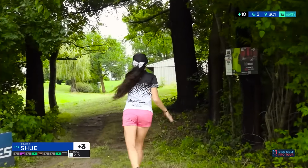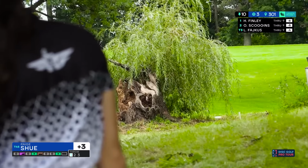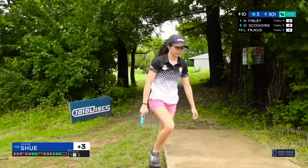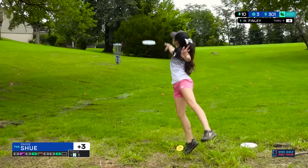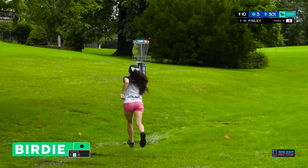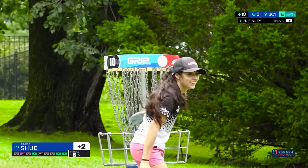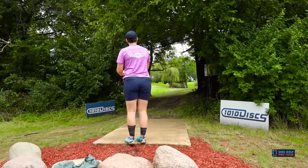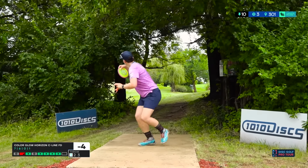It's a difficult line. Let's do a check-in with Paige Shu. Throwing it right at the bush on the right side, that's a common landing zone. Either that bush or the big willow tree on the left is where a lot of discs get caught up, just trying not to go OB. Check out this big jump putt. Yeah! Come on! I love the run-up. We love seeing Paige on the cameras. I think this is going to play as a very difficult birdie. It was difficult before, but I think it's harder personally.